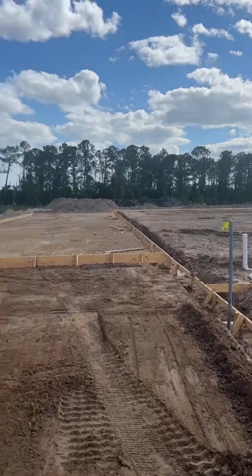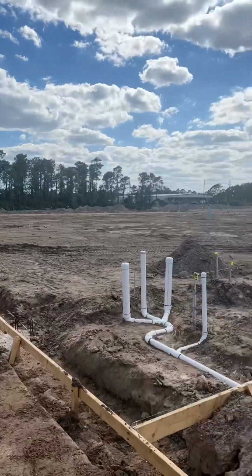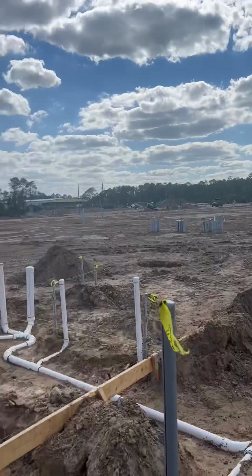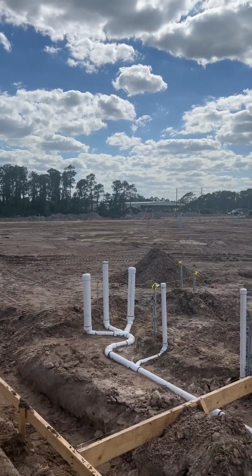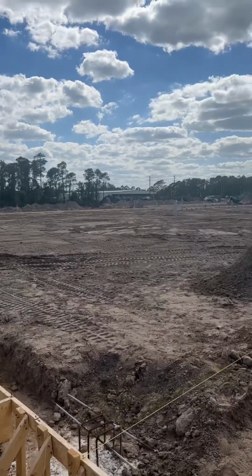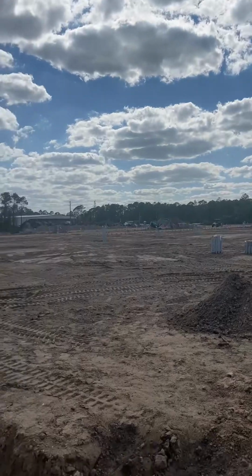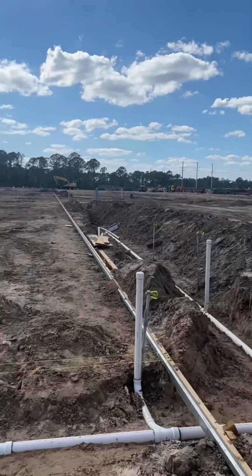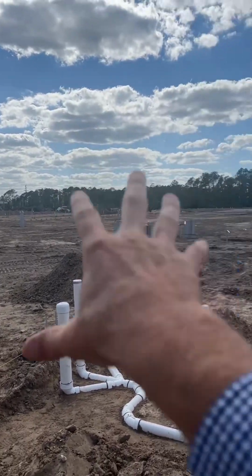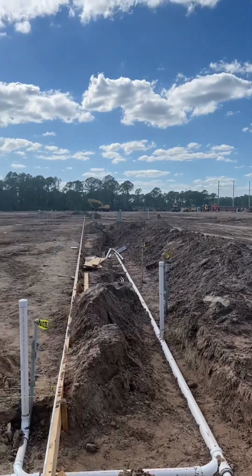I broke this down into 4 quadrants, and that's part of the scheduling I was talking to you about and making a job more efficient. You don't want to take on the entire job. It would be too much of a logistical headache. So we break it down into 4 separate quadrants. Basically, you've got 4 separate buildings. I've got HVAC, I've got plumbing, I've got compressed air, natural gas, electrician, I've got concrete guys, everybody's got to work in every quadrant around this building. So part of the scheduling and making everything more efficient and faster is breaking it up into 4 quadrants. So I've got an office space going right now. I've got the southeast quadrant and I've got the northeast quadrant going, where I can break these trades up.